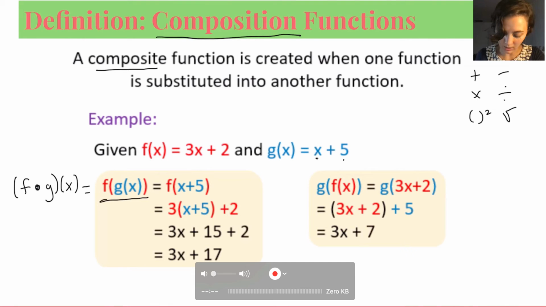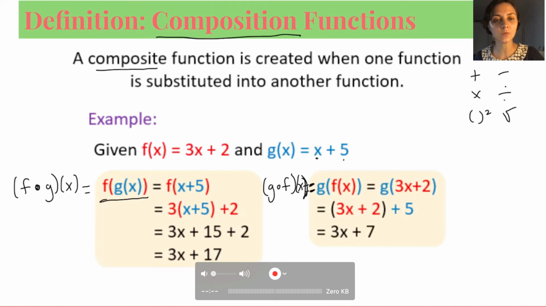And then over here, when I have g of f of x, that would be written like this, which looks like golf. So g of f of x. So in the middle is just like a little o. So that is the different notation.